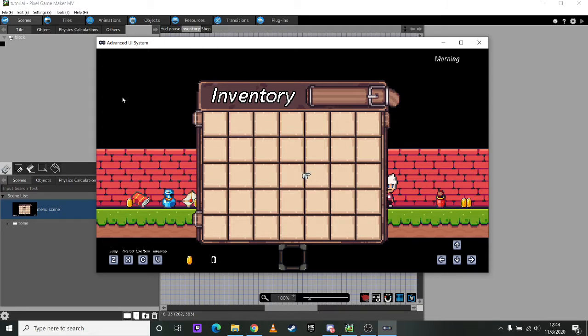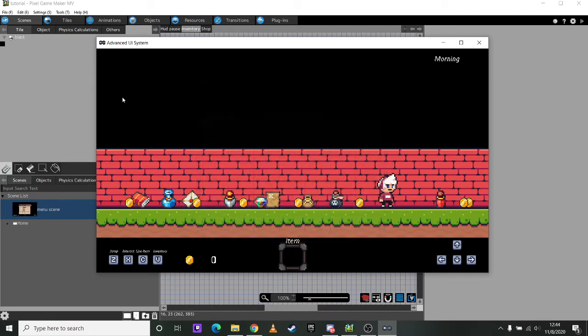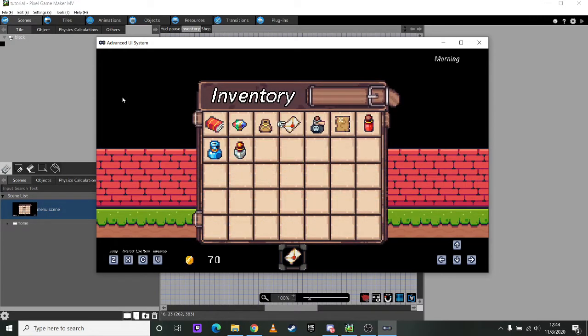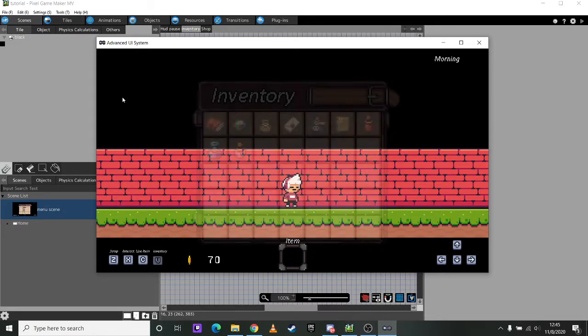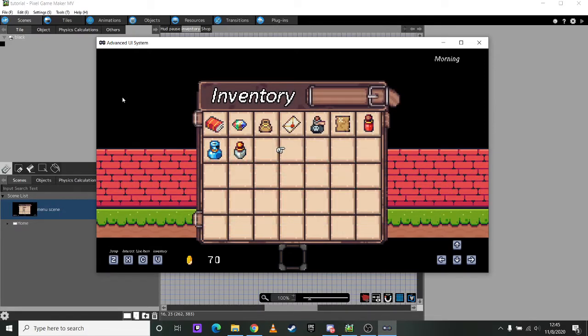It's easy to look at, and if you go over too far to the right, it'll bounce off to the left, go down, and it'll respawn up near the top. This just gives the player some freedom of movement throughout the UI. I don't have anything yet in the inventory, so let's just collect a few items here. Okay, so I've collected a bunch of items, and now I have some items in my inventory. It is also worth noting that if you exit the inventory, it will remember what box you were in before.